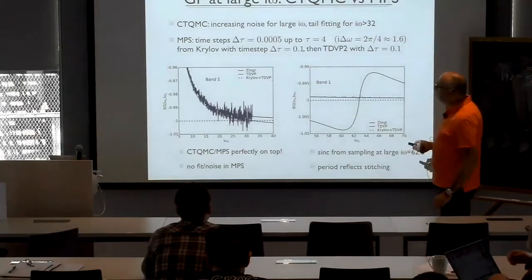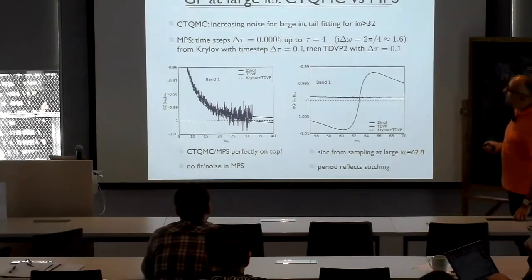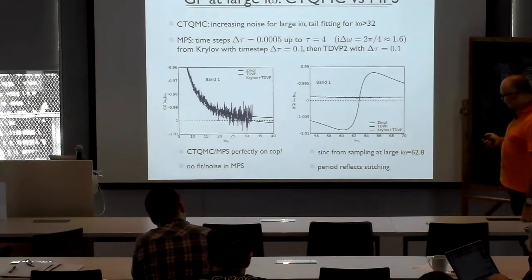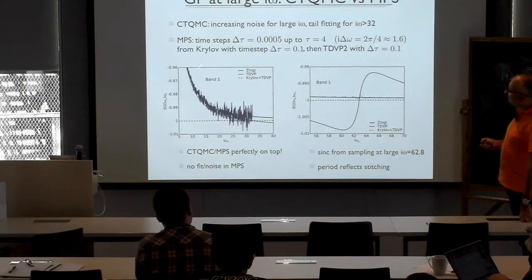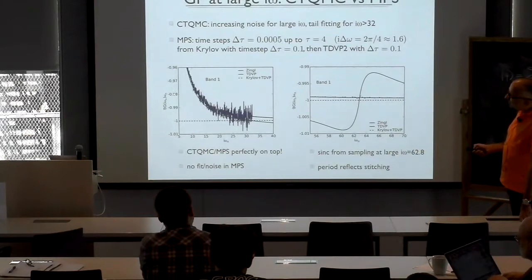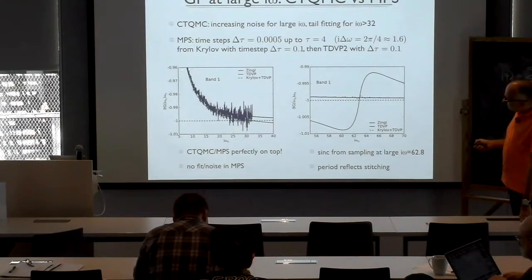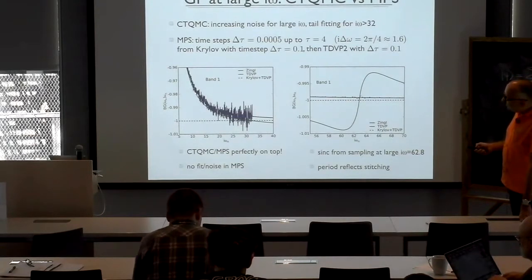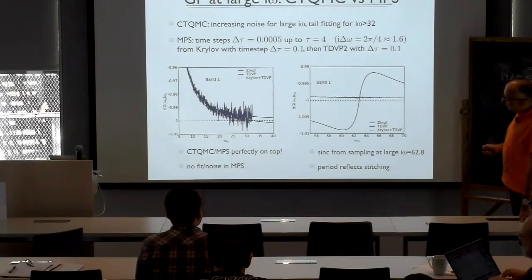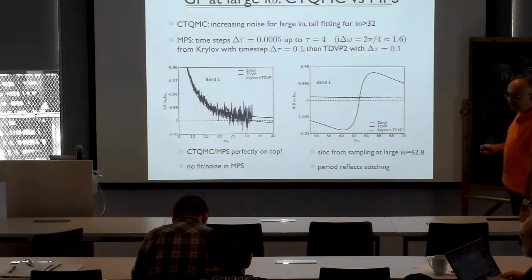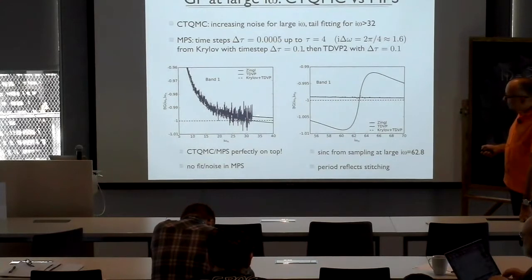Okay, so what did we do to get around this? Actually, of course, we wanted to compare it to something precise, which turned out quite interesting. What CTQMC does, and this is what you can see here, this is the imaginary part of the Green's function times omega, so that should go to 1 or minus 1 the way it was defined. This is what CTQMC produces. They get an increasing amount of noise, and so what they have developed is a fitting procedure where they continue the tail. This is what you see here, the blue curve.